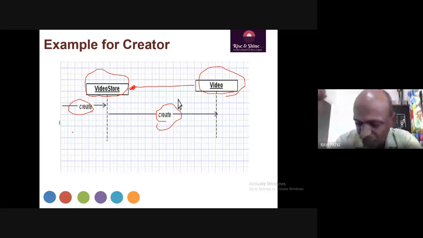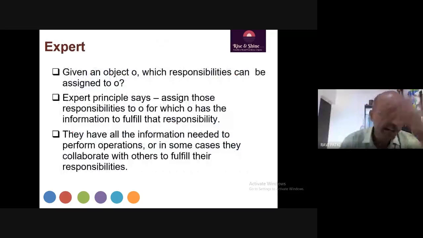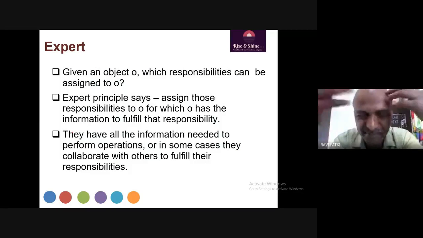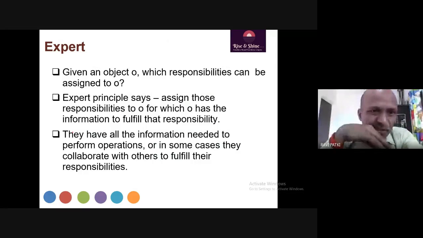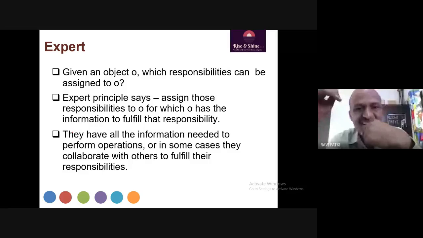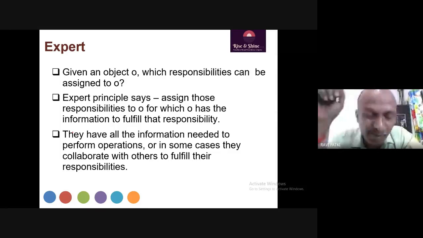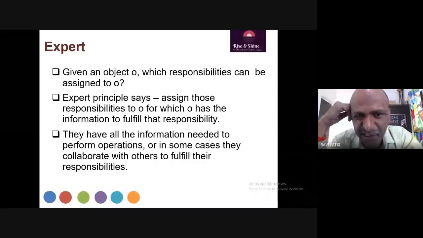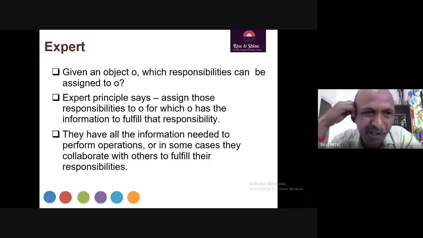Who will create the object? Next, the GRASP principle is the expert principle, which in some books is called information expert. Again, what is the problem? In the first bullet, there is a problem, and expert is the solution for that problem. What is the problem? Given an object O, which responsibilities can be assigned to O?